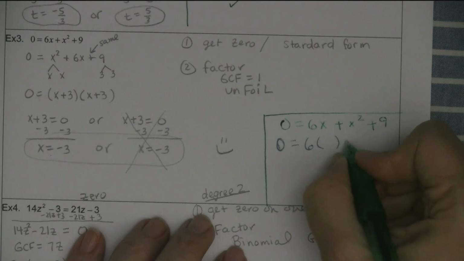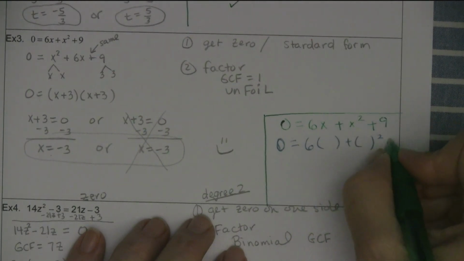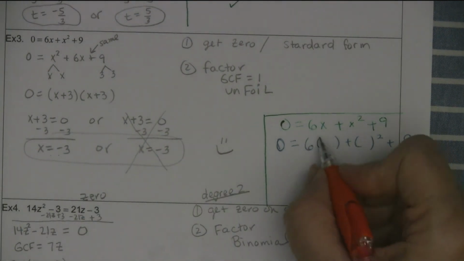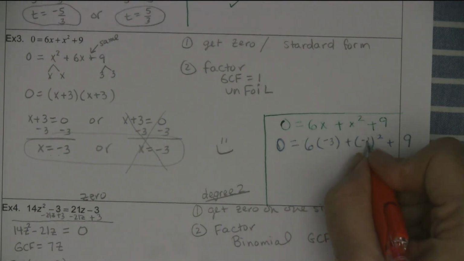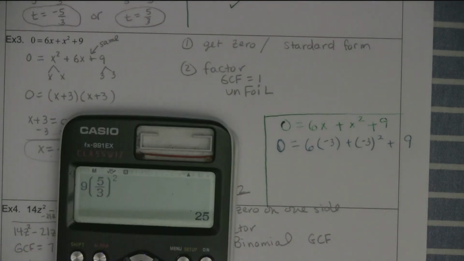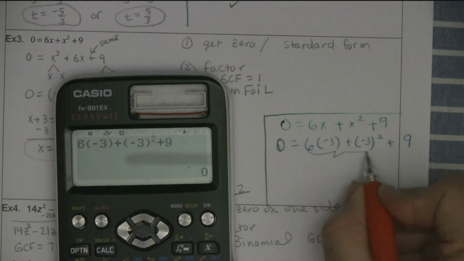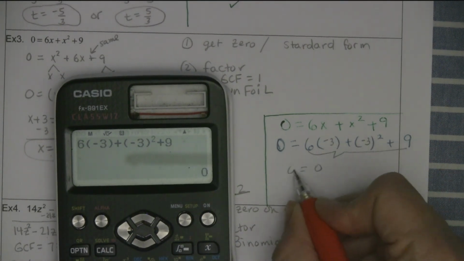So you put in your blank, right? And what did we say the answer was? We said it was -3. So we're slipping -3 right in here. And yeah, parentheses are implied when you substitute. If you don't use them, then you get the answer wrong quite a bit of the time. And I hope it makes you sad and you want to know what to do about it, and that's use parentheses, because you want to get the right answer. So I'm hoping that this is going to equal 0, right? And hot diggity dog, it does. So I put this in my calculator, right? And I got 0. And 0 equals 0. It worked.